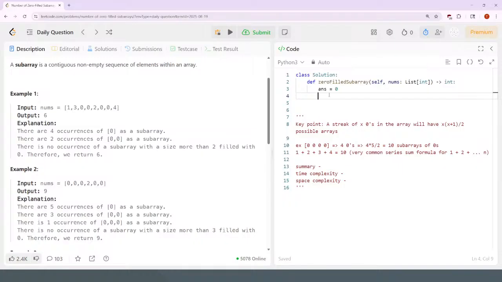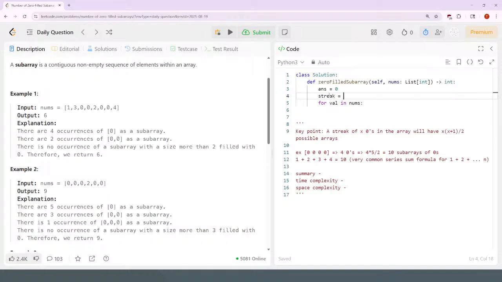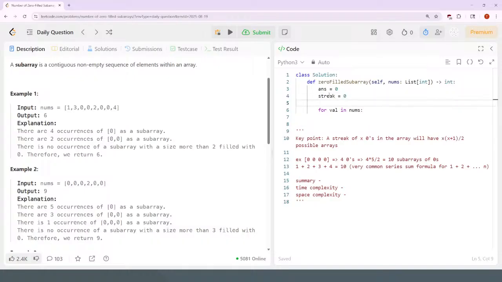So let's say answer is 0, and for every value in the nums array, I'll say the current streak is 0, and the previous value is, let's say, -1.